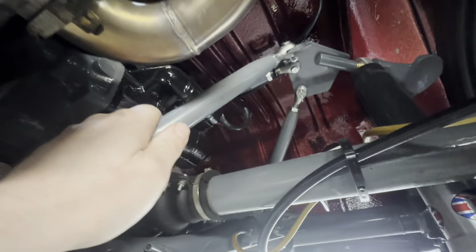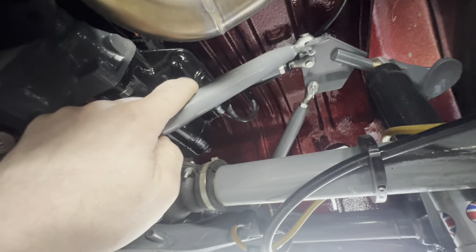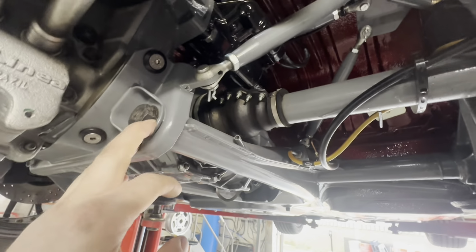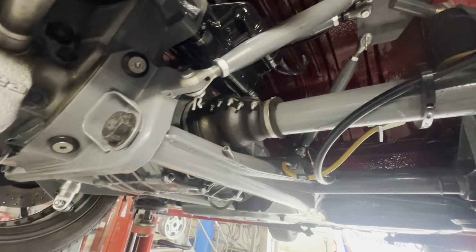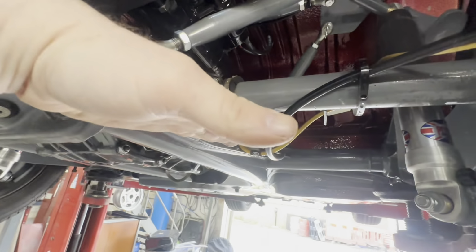We've got a 5-bar kafer brace. In my opinion, not enough people fit these. They really stiffen up these frame horns. You get a wheel hop when you dump the clutch and you've got a few revs. So what this does is stop all of this flexing. Basically, the whole back of the chassis starts doing that when you get wheel hop, and it just strengthens that up and stops that happening.